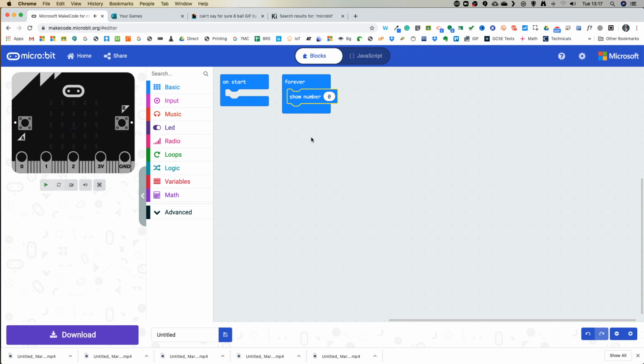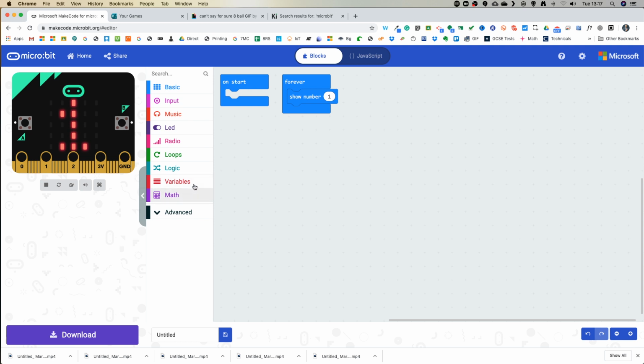And the emulator, this thing that shows you what a real microbit would do if you had one, just shows 0, because that makes sense. We've told the microbit here that forever we must show the value 0. If we were to change that number and just tap into there and press 1, it would show me 1 forever. Now that's obviously rubbish and won't really help us for any kind of game. So what we need to do is work out how we can add some element of chance into the game.